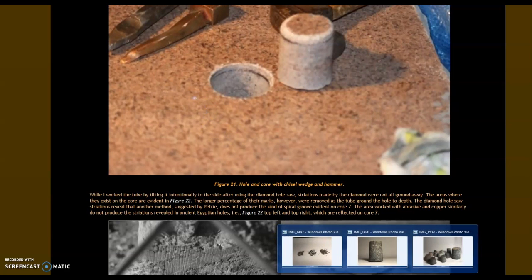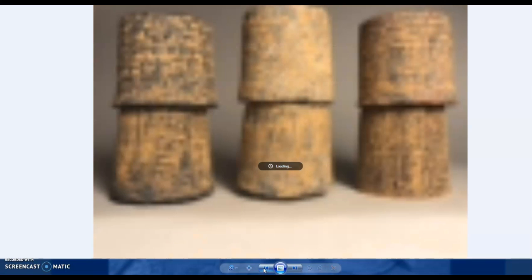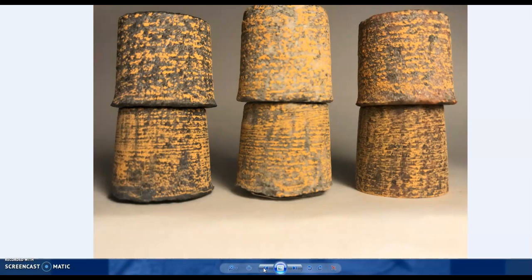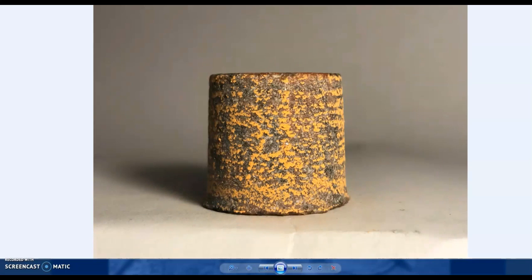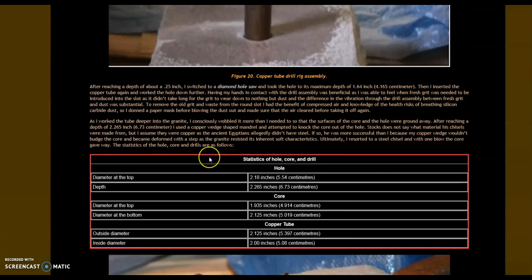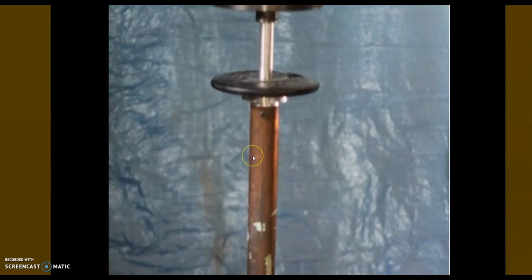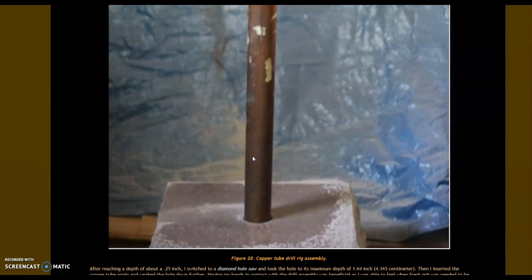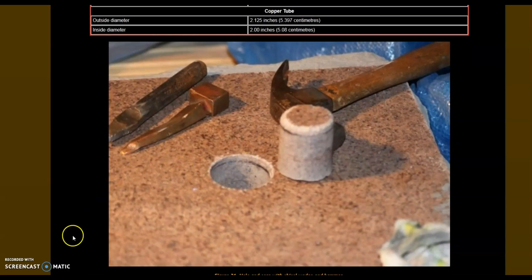That's the actual state of affairs. For those who jump on and say 'Chris Dunn, master engineer and craftsman' — get some copper, get some abrasive, get a piece of granite, start drilling, and you'll achieve multiple results. The one experiment from the lost ancient high technology camp is not an experiment — it's a failure on every level. I don't believe it was authentic. Lots more to come on this — this rubbish needs to be torn to shreds. It is just a big scam.